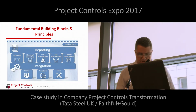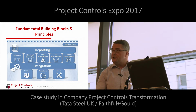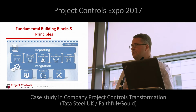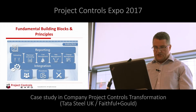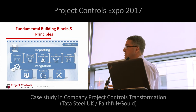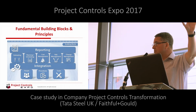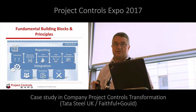So, building on those fundamentals then, is this key principle of integration. So we want to talk about that a little bit. Again, one of the things quite often when you come into an organisation is things are very fragmented. People are doing things their own way. Schedules don't talk to each other and stuff like that. So what you need to do, and what we've been doing, is get into a place where all the systems talk to each other. So that milestone that you put in P6 is the one that appears on the project report, but it also appears on the high-level management reports as well, if that's a critical milestone. So you're not handballing information around any more than you have to, is key.